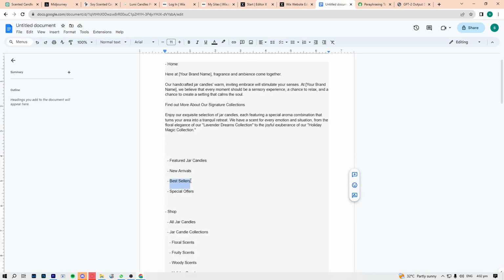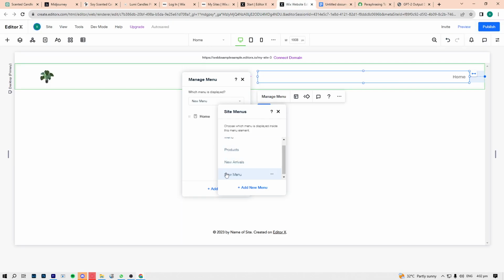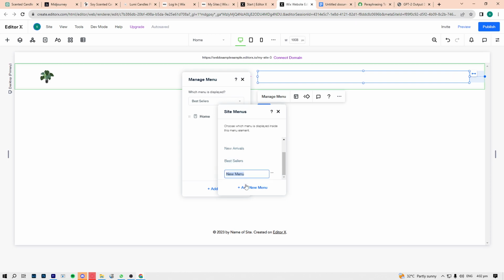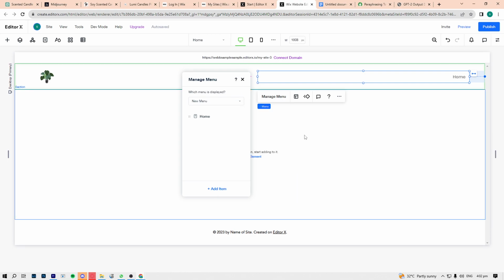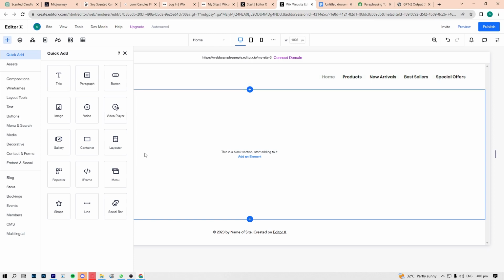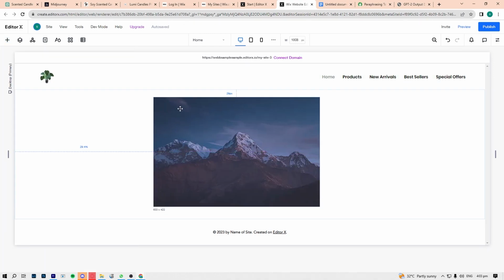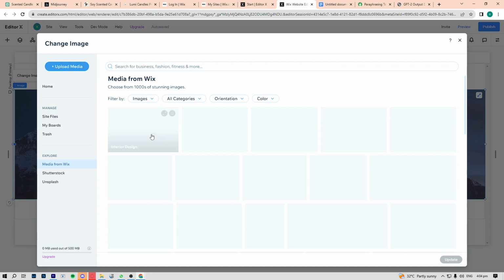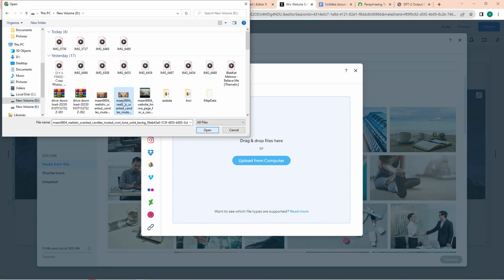Moving on to the upper left part of your screen, click on the plus icon. And as you can see, we can add a lot of elements to design our canvas. Let's now add the image that we got, the AI art from Midjourney. Click on Image and tap on Change Image. Select the upload media and from here, choose the image. Just position it and adjust to fit your screen.